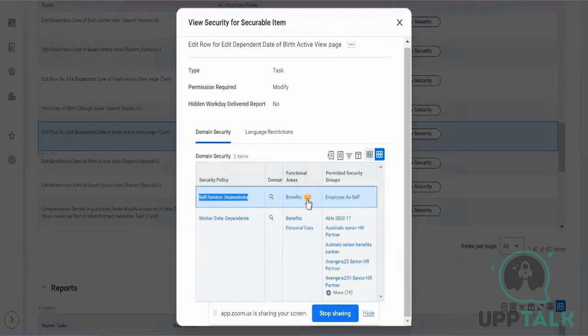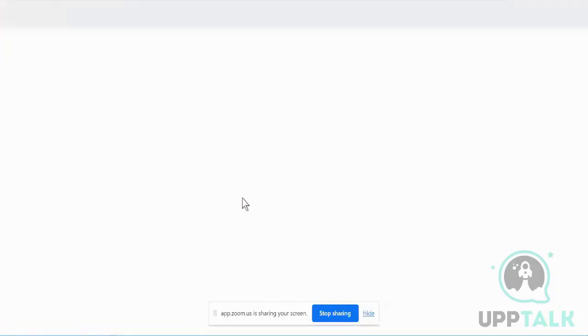Say because of your life event, you can choose to add or edit your dependents, maybe your childbirth or your marriage, so you can add your spouse information. This is at a benefits level, and who's permitted to do it is employee as self. And the dependent information relevant security policy.